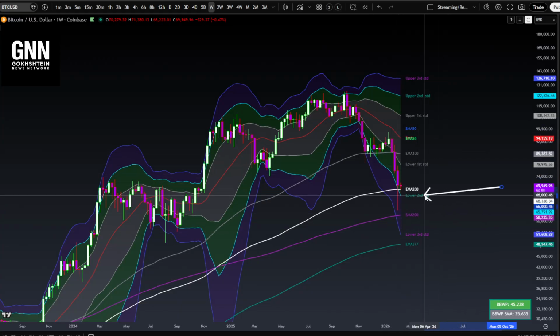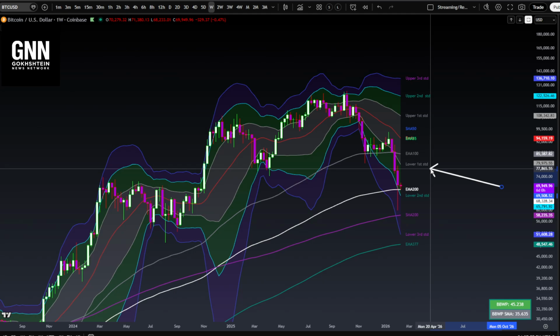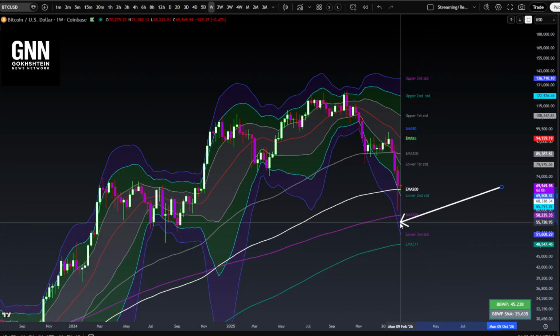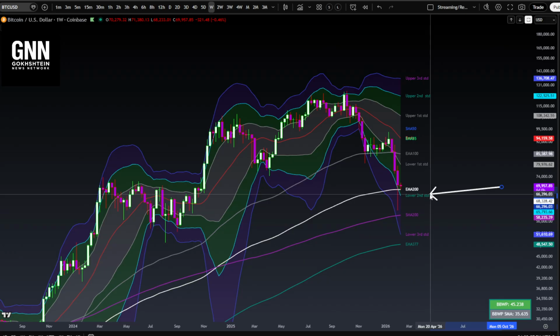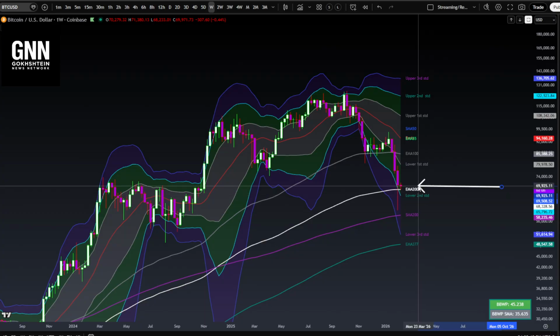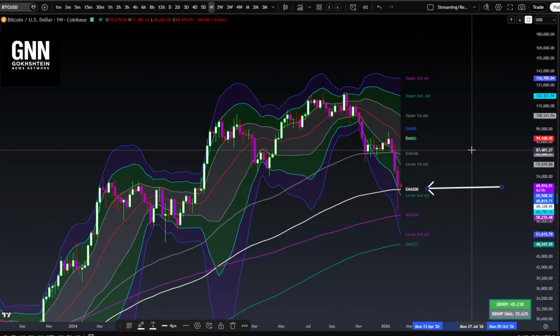Typically you see it retesting right around the lower second, but this was a pretty extreme move, which we see quite regularly in Bitcoin, which is why I pointed out in that video prior to price falling through: don't rule out a wick below that 68 to 72 area, which is now kind of expanded to 65 to 72, with 68 being a key area right there at the 200 period exponential moving average.